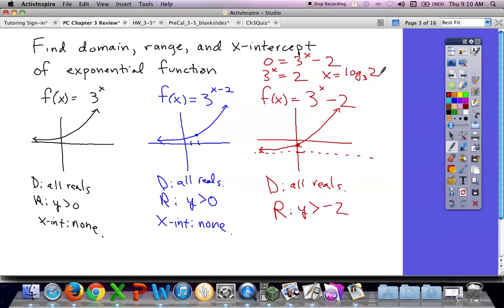Which is kind of like converting it to a logarithm, to tell you the truth. But now, how do you do log base 3 of 2? If you've got an 84, you can use the log base. If you don't have an 84, do a change of base, right? Log of 2 divided by the log of 3.